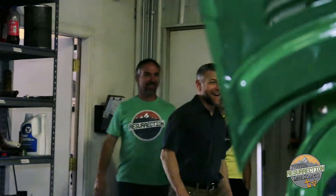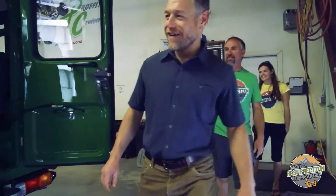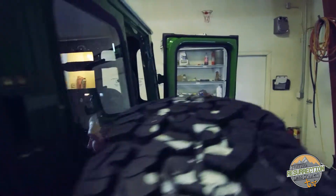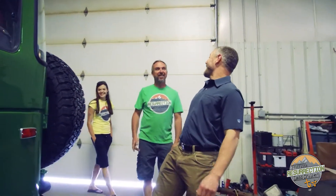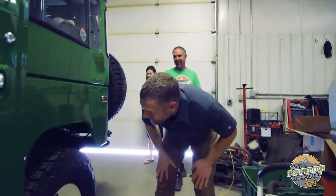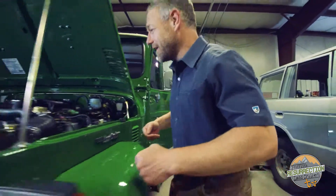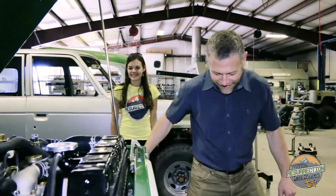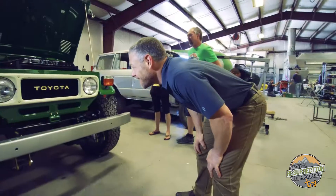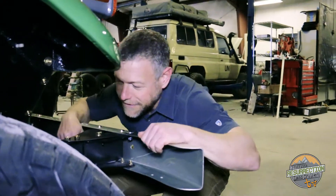Oh man, look at that. That is awesome. That is phenomenal. Incredible. Wow. Very cool. Phenomenal. It's raised up higher than when I last saw it. This is nice. Beautiful. Holy cow. I gotta look under the hood first before I get in. I don't need white gloves or anything to check it out. Look at all that — everything is just pristine. Beautiful. All right, I gotta get in.